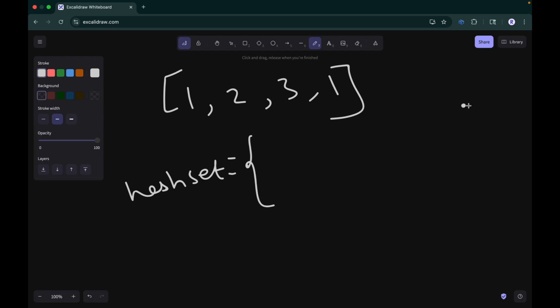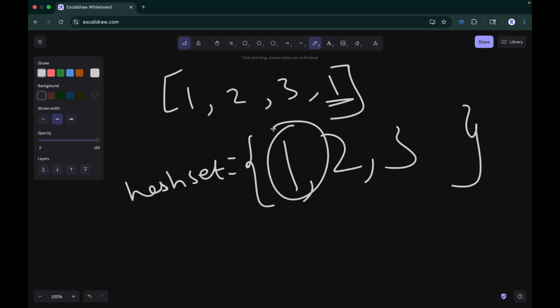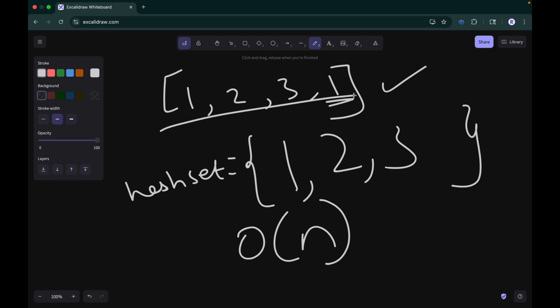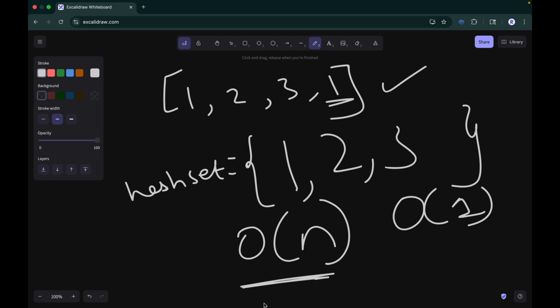So what the hash set does is that it will keep track of all of the elements just like the list does, and then we'll check, 1 is there, cool. Now is 2 present in this hash set? No, so we can just add it. Is 3 present in this hash set? No, so we can just add it. Is 1 present in this hash set? That is true. So it will return true and we'll get out of the loop. And this is just O of n because we are iterating through the entire for loop. So that's O of n. And then we're also checking if the element exists within the hash set, and that is O of 1. So that makes our entire solution O of n in time complexity.